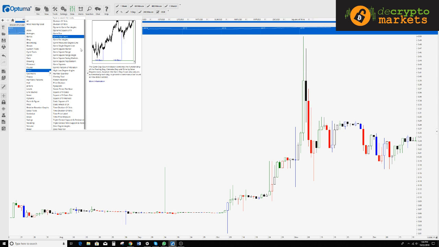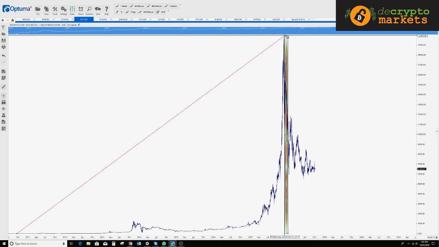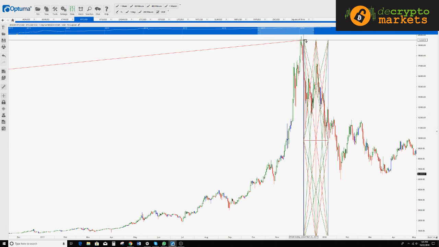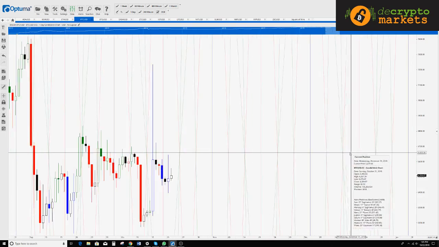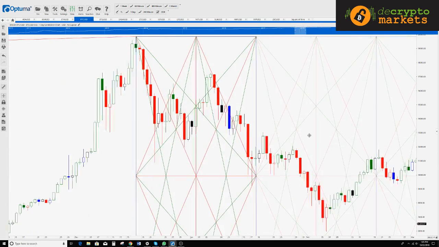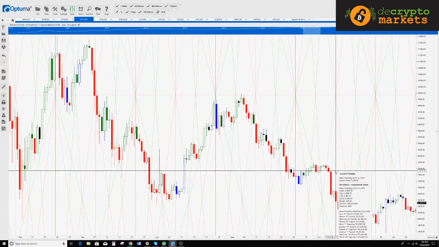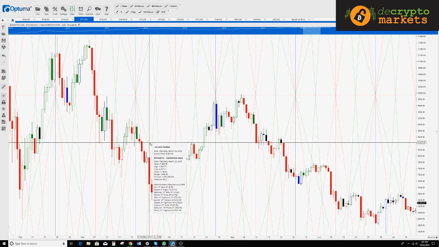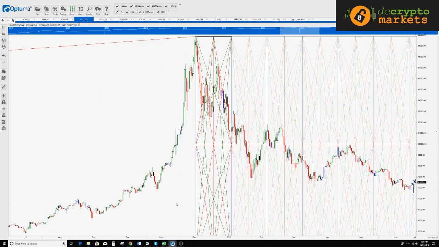This is a market analyst. But if we want to square the range of a low to, so here's the lowest price for Bitcoin. This is back in 2010 and going all the way to the high right here. There is our Gann square of a range. But the hard part is that this is kind of a tight little trading range. It gets a little difficult to read and trade in it just because of how it's designed. You can trade in it just fine. It's just not the best kind of a square.